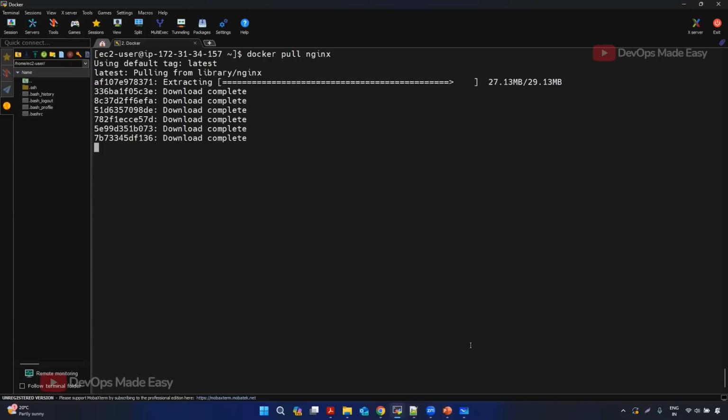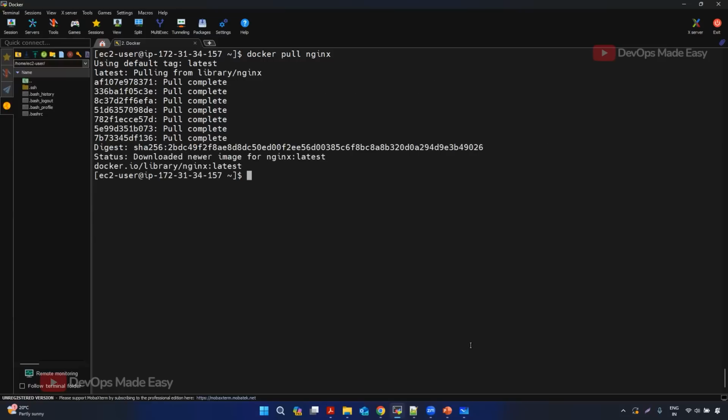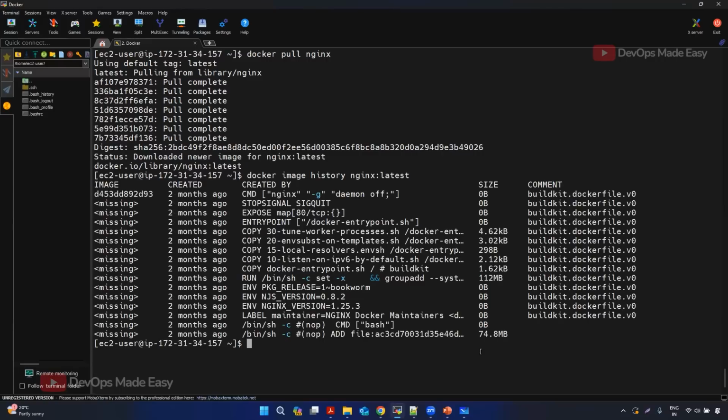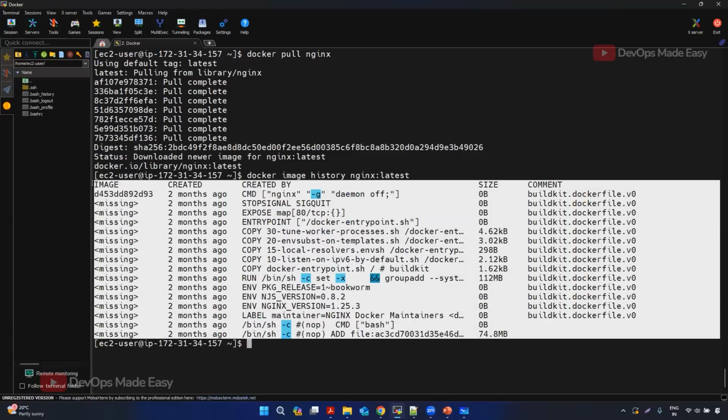But if you want to know how the image has evolved, what instructions were added recently, I can do docker image history and the name of the image colon tag. If you exclude the tag, it is always latest. You can see here 2 months ago, they just added or modified this particular command or probably added a comment.